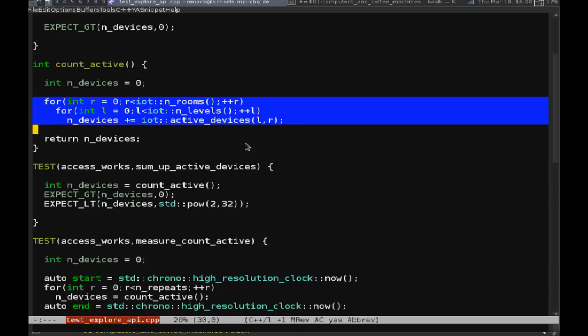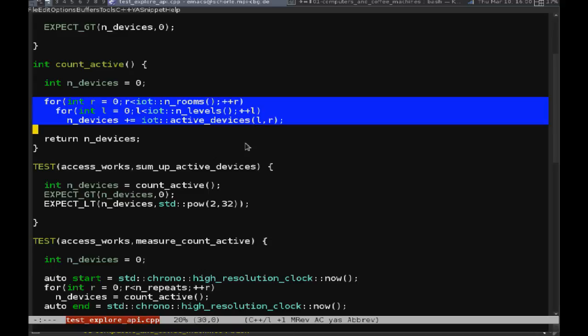Coming back to this illustration, this is, for example, one level. These are the individual rooms, aka integer numbers. So let's look at the for loop again.